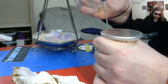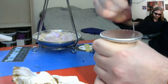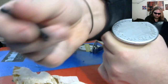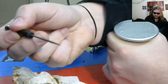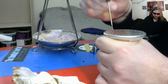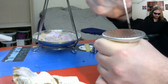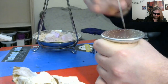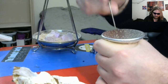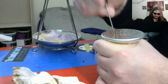The second row of holes, and we're going to do holes all the way around the bowl until we're at the center, is going to be a little bit deeper, still only going down until it touches the bowl, but you may see a little bit of black on the tip here. It doesn't translate very well, but it's going to have some molasses from actually going into the tobacco. And then in the third ring, we're really going to start to see maybe some molasses collecting on the needle itself because it's able to go quite a bit deeper. And then we're going to keep going in a spiral motion until we get to the very center of the bowl. This will allow the bowl to breathe, it'll allow tons of airflow, and it'll stop it from overheating because there's not going to be very much of a heat trap.